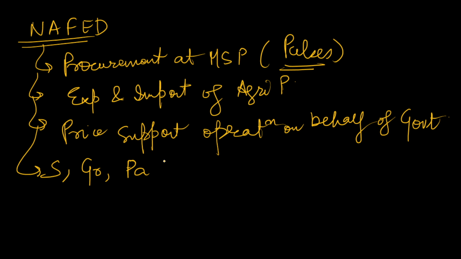So I think all these things can be mentioned, and a major impact of NAFED is that it stabilizes farm prices, and through that it prevents distress sales. The farmers do not go into distress sales when there are lower or higher farm prices. So that is a very good work done by NAFED till now.